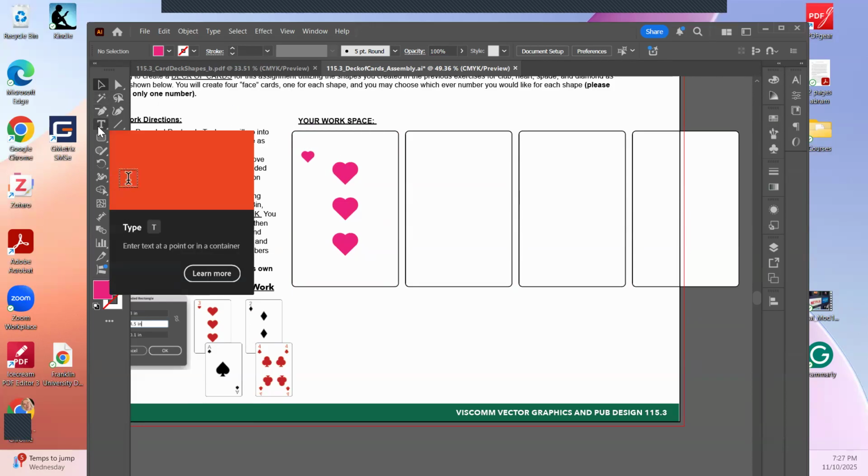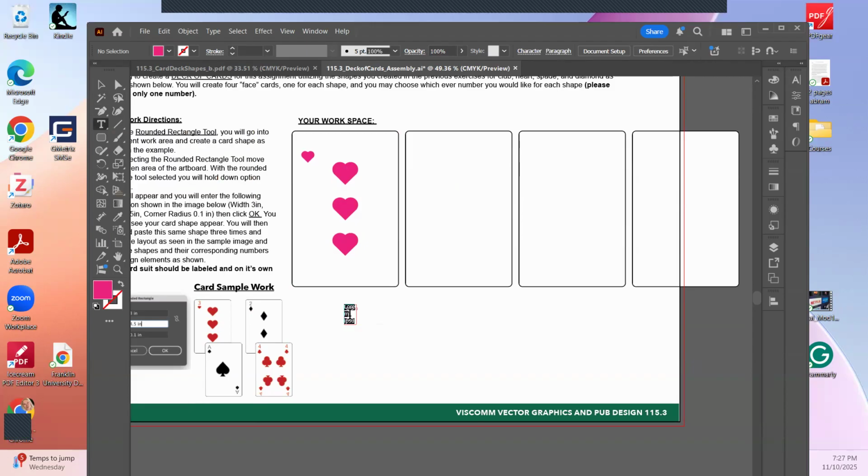Now I'm going to put the 3 on there simply by clicking the text tool, and I'm going to draw out a text box down here at the bottom. And you can see that it's put a little text box. Let me get a bigger one just so that I can show you an example. I'm going to draw out a text box here, and I'm just going to hit the number 3 on my keyboard, and it's going to put a 3 in my text box.